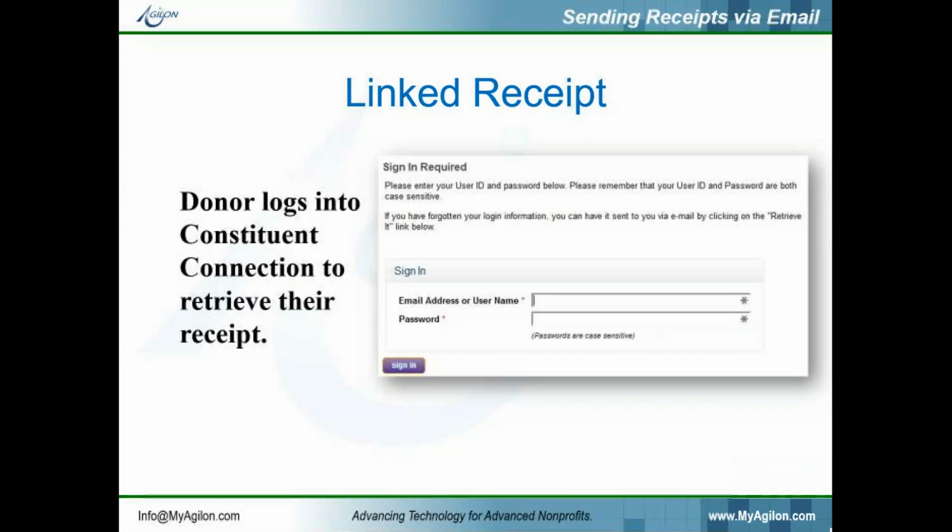Once they click on that, they are taken to where they can log in using their user ID and password. If we knew that they hadn't already logged in and created a user ID and password, then it would have stepped them through the process to create a Constituent Connection user ID and password. So a little different animal.